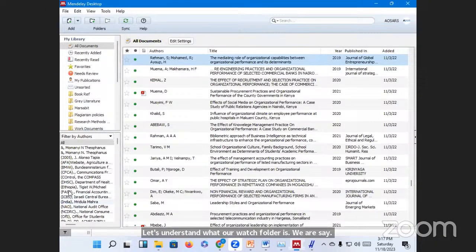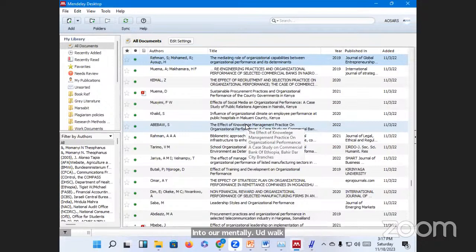Dragging and dropping the PDFs into our Mendeley works when we have a smaller number of PDFs.